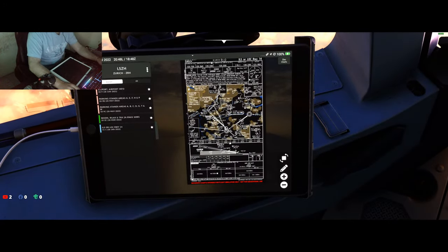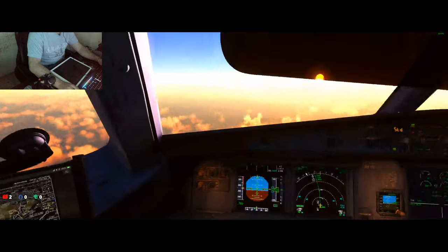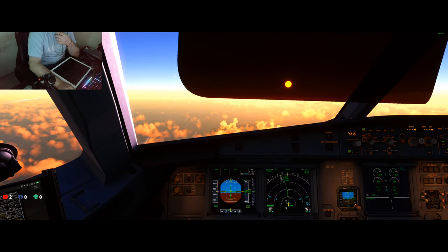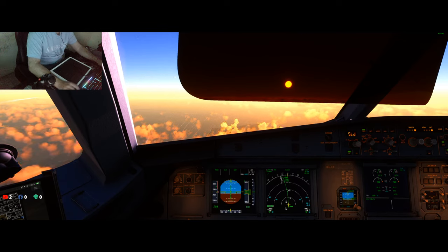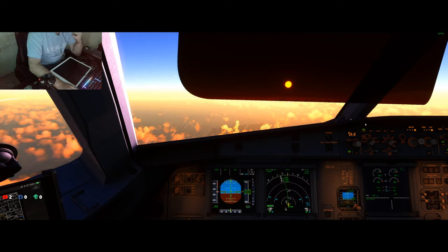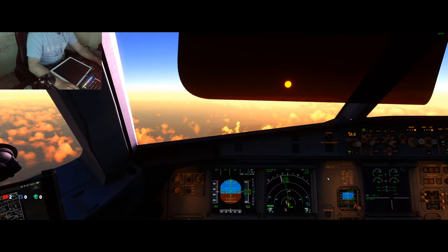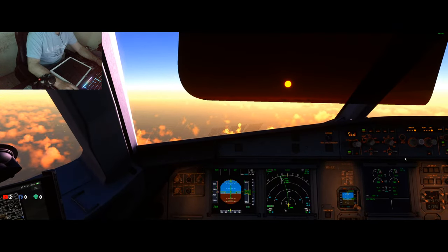Wait, so, that is 775. Echo 005, climb flight level 290. Climbing 290, Echo 005. München Radar, Lufthansa 2 November Hotel, passing 145, climbing level 150. Lufthansa 2 November Hotel, München Radar, servus, identified, climb level 310. Lufthansa 2 November Hotel, climbing flight level 310. Easy 8297, München Radar, servus, identified, descent level 150 at 2500 feet per minute or greater. 1500 feet per minute. Easy 8297, correction, negative, 2500 feet per minute or greater. Negative 2500 feet per minute.